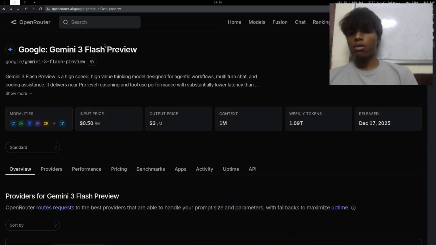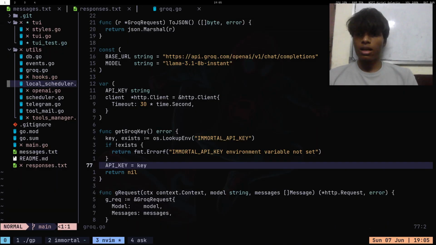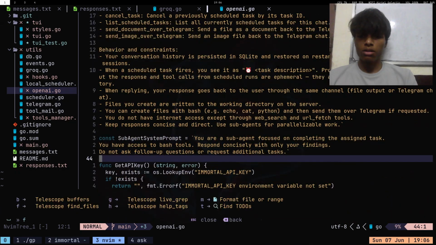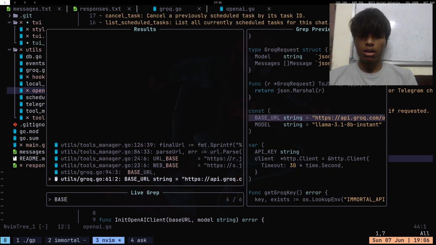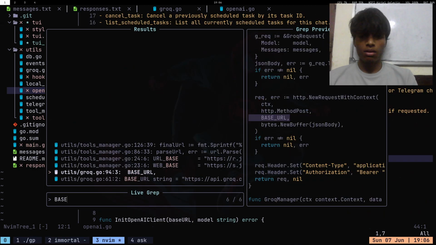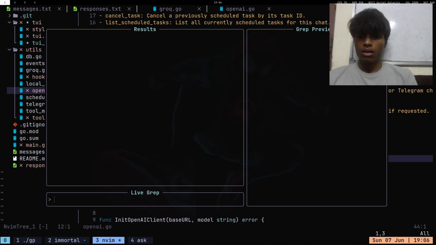So right now I'm using Gemini, but the entire thing is now made using OpenAI, so you can just put in any base URL. Where's the file? Let me search for that. Base, not Grok. No, Open Router.